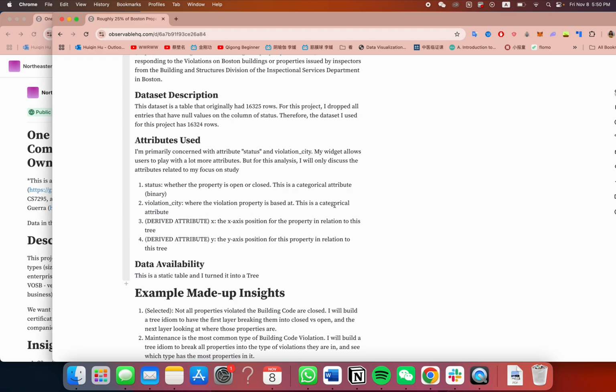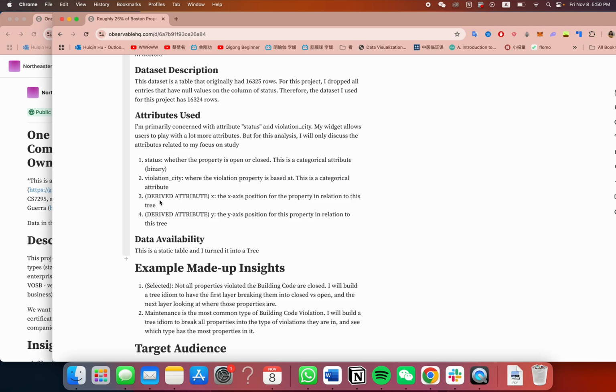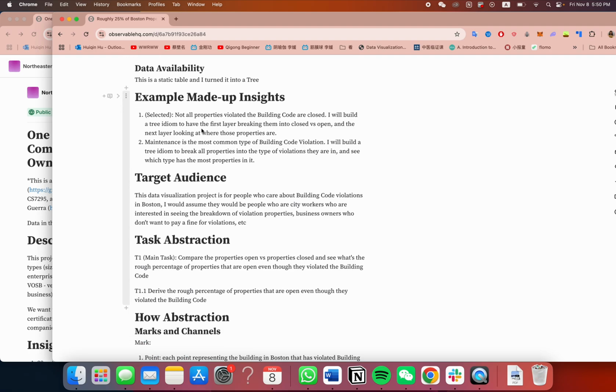I also looked at another categorical attribute, violation city, which is where the violating property is based. There are also two other derived attributes. Number one is X, and number two is Y. The X-axis corresponds to the position of the property in relation to this tree, and the Y-axis does that too. In terms of data availability, it started off as a static table, and I turned it into a tree.